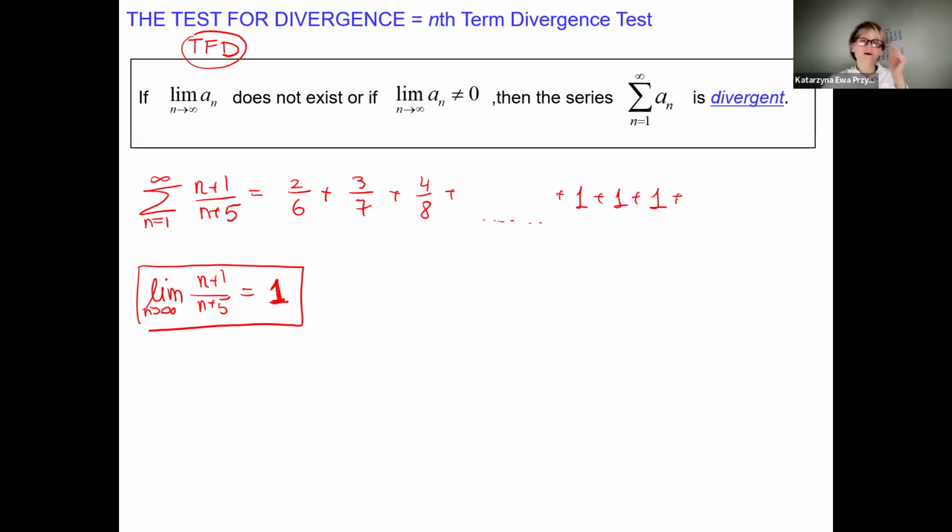We can say that yes, these terms are almost 1. And we have to think, oh wow, that 1 will be added, 1 plus 1 plus 1 plus 1, infinitely many times, because it's almost 1 at infinity. That means, of course, it's divergent. That's how we can think about the limit of the sequence: we're taking that number and adding. That means when the limit is different than 0, there is no chance for convergence. Then we can say right away, this infinite series is divergent.